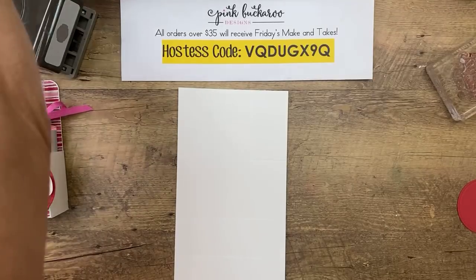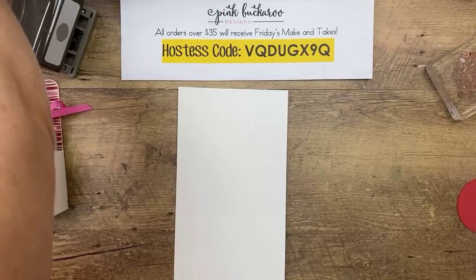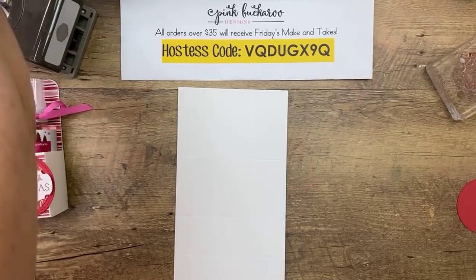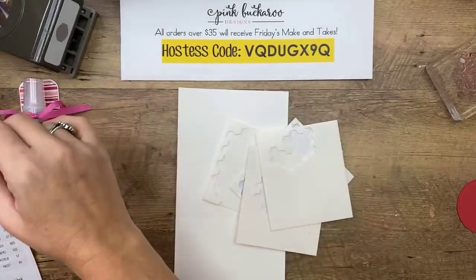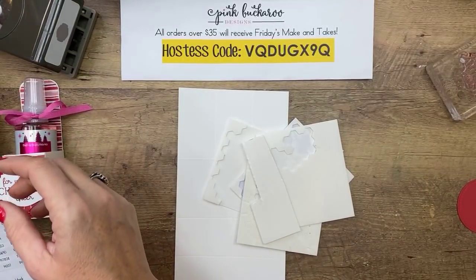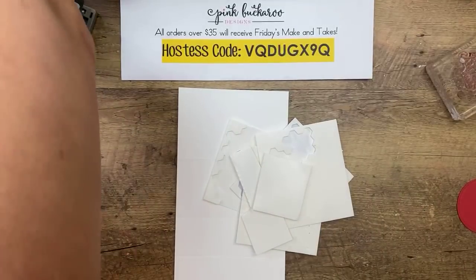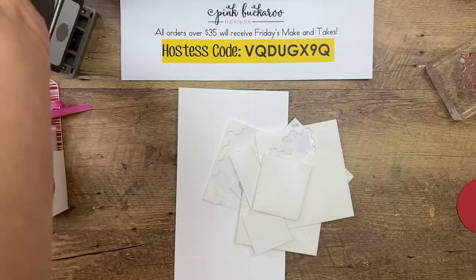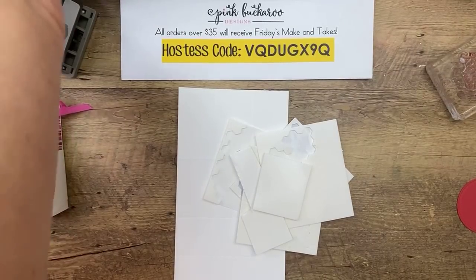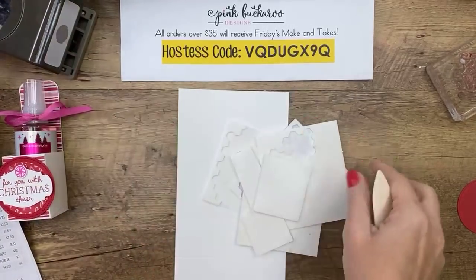Okay, so now, of course, my bone folder and everything is buried under my adhesive. Do you guys get like this where you have like 5,000 adhesive sheets? I never finish them and they just keep piling up and taking space. All right, somewhere in here is my bone folder. I just used it this morning. Okay, here it is. Of course, it's on the very, very bottom. Why wouldn't it be?